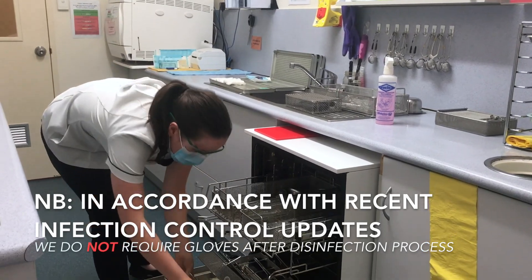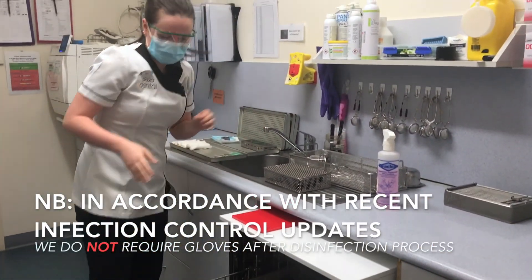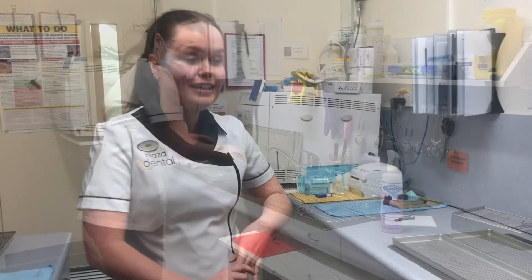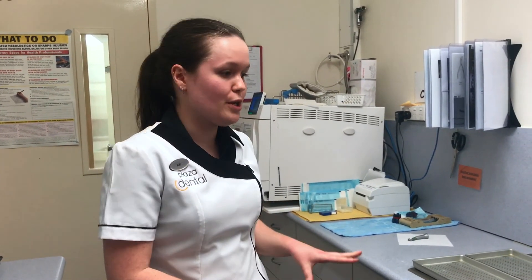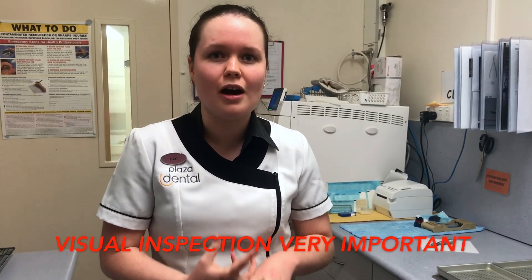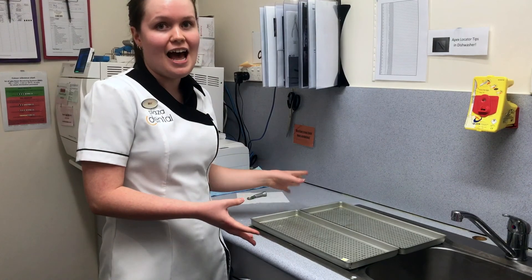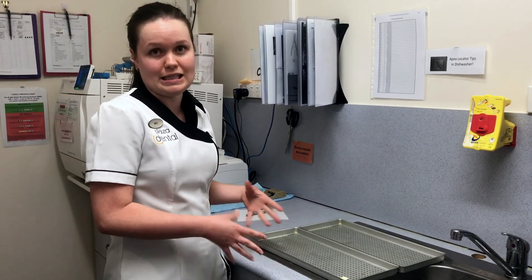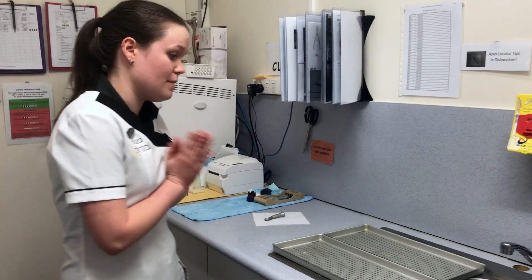This load has been processed and it's ready to go on the side of the sink for autoclaving. An important thing to note during the sterilization process is that we also need to visually inspect our instruments, just to make sure they've been cleaned correctly and there isn't any debris that's too hard for the dishwasher to remove. Following removal from the dishwasher, they're placed here to dry, and we do visually inspect them at all stages of the process to make sure everything is clean and ready to be processed further.